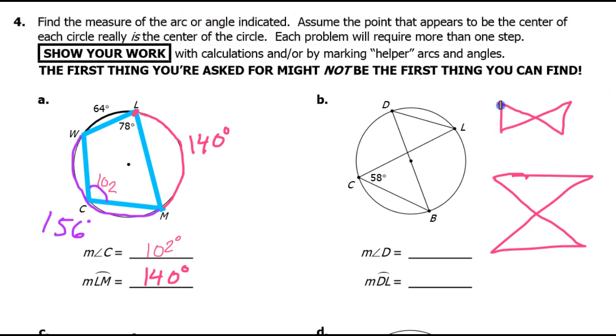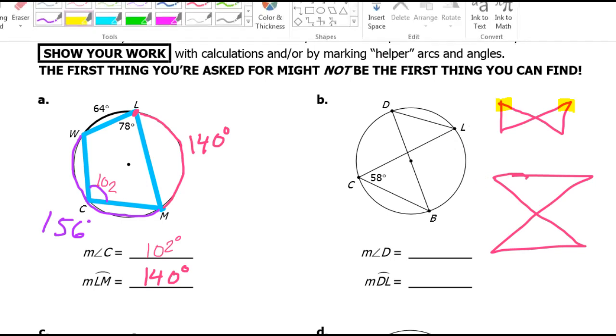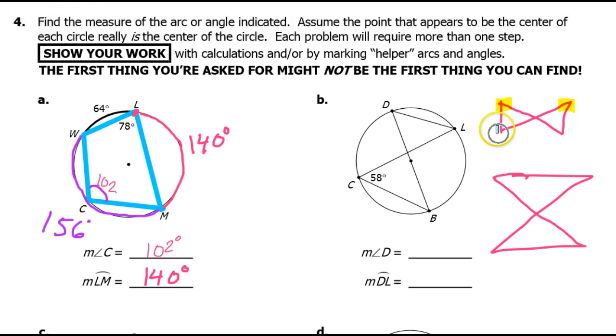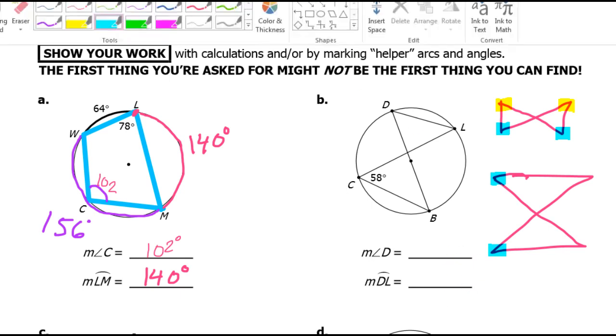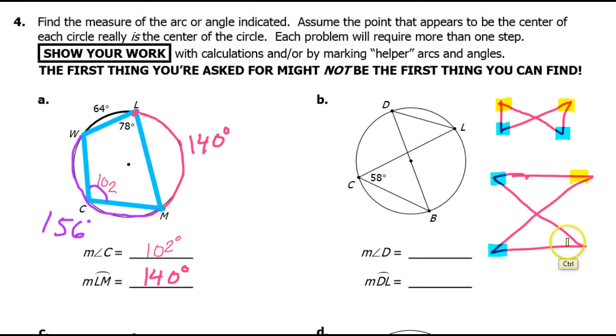These angles that are like at the tips of the bow tie, those are always going to be congruent, okay? And same with these angles down here at the bottom, like this angle and this angle, those are always going to end up being congruent. Or if I look at it by the hourglass way of looking at it, these two blue angles are always going to be congruent, and these two yellow angles are always going to be congruent, okay?